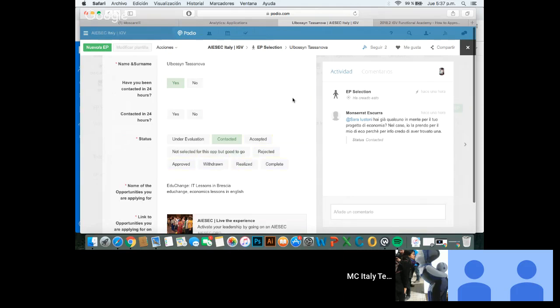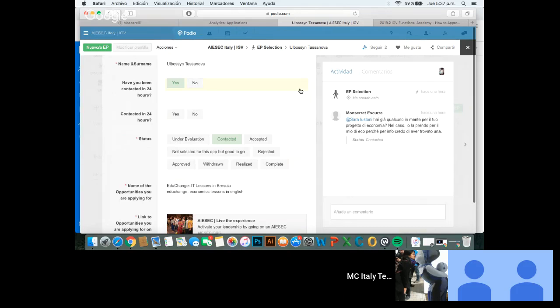In this sense, all the other entities of AIESEC in Italy that are also running the IGV product, and have access to this Podio platform in the IGV space, will be able to check which EPs are good to go on a global volunteer experience but were just not matching the specific requirements, and they can also be contacted by them later on.